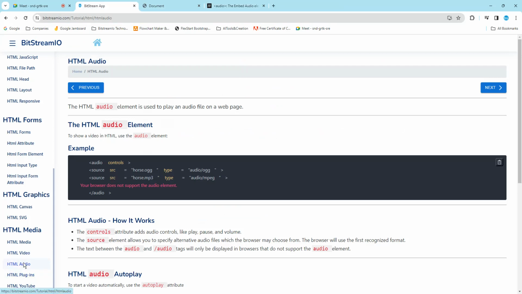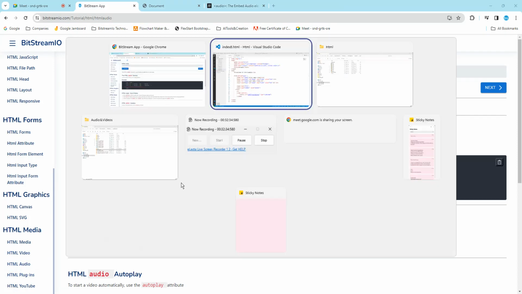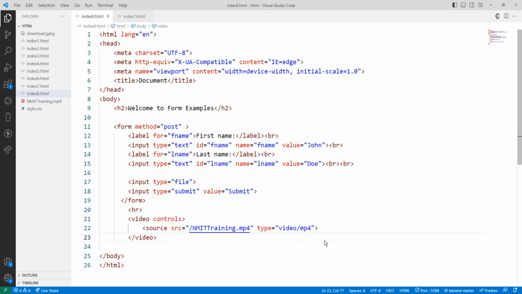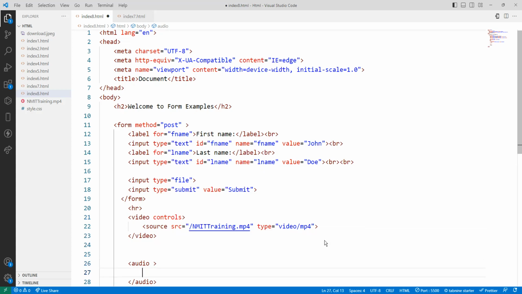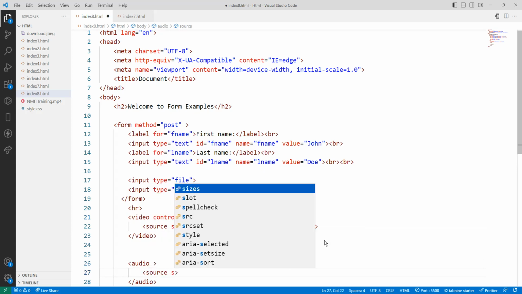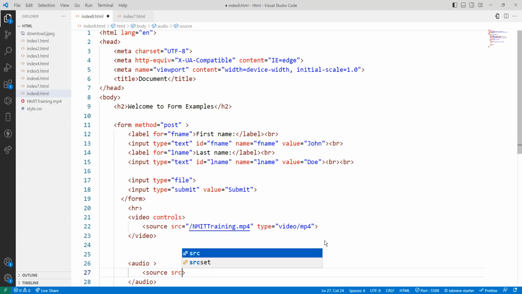Then we'll go for the audio. Audio is also controls, source, audio or MPEG. How to do this? If you just go for the audio, source, SRC and type equals MP3.